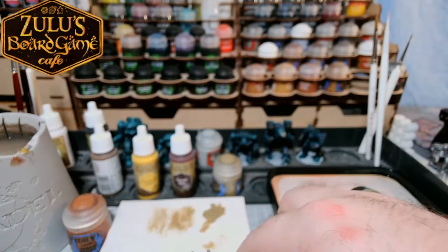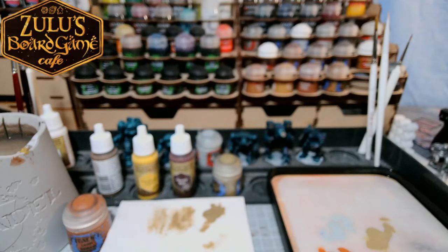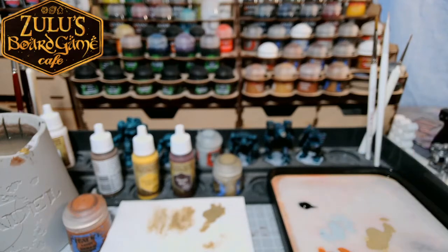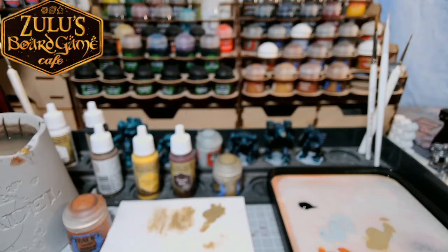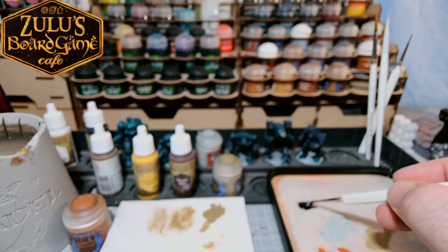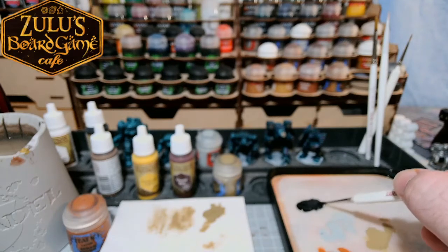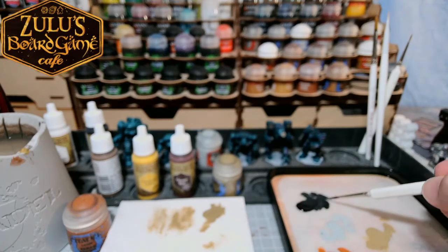All right, for this next part, I'm just going to go straight to our matte black. A little quick shake. I'm going to put it up here too, because I'm going to be playing around with my color. I don't want it to go completely black. I want it to be kind of gray. So since we already have the gray on the palette, I'm going to take just a little bit out of here and mix it in just to lighten up the black just a little bit. Nice dark gray. That's a good color.